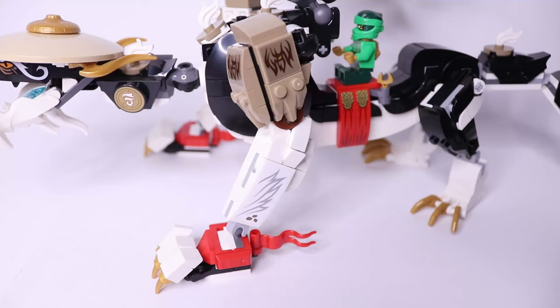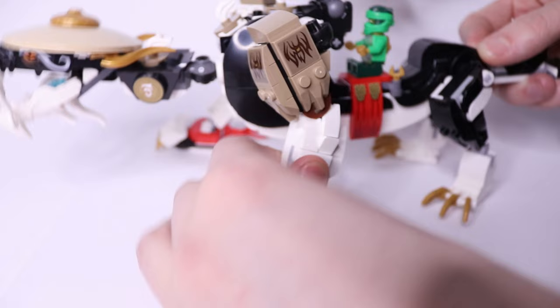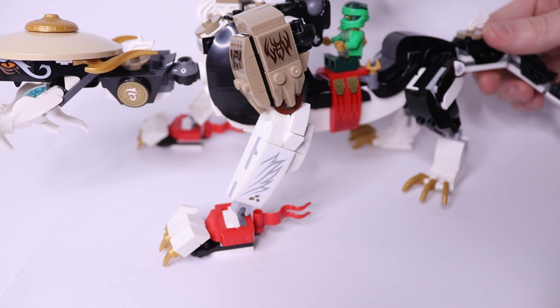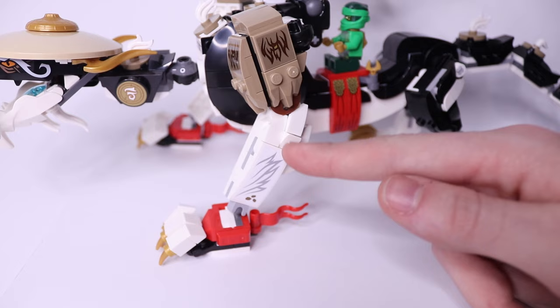On the top of this smooth area we once again have the dark tan round pieces with feather pieces attached — similar decorations to the tail. Below the connection to the neck there's a texture piece to give the look of a bit of fur. The connection to the front legs is very far at the top and uses the old Knight Kingdom-style joints that can be rotated and angled inward and outward. The upper arms are built with a lot of dark tan pieces — some are rock pieces, some have stickers with little fur details on them. The front legs are built around a CCBS limb piece with lots of different slopes and wedges adding texture.